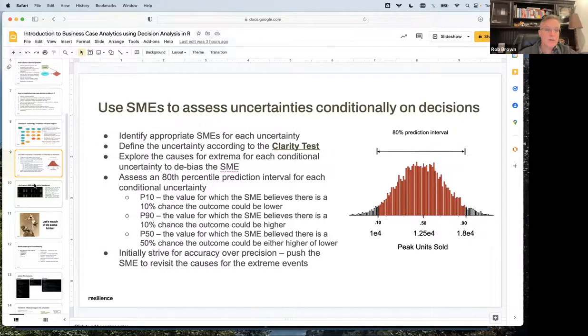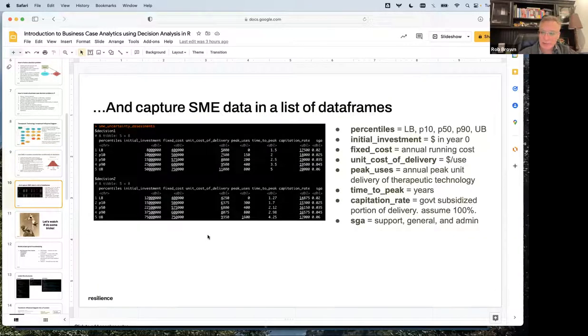And what we would want to do, of course, is capture that information in a table according to those parameters that we just described. This is an example of those variables that we looked at on the influence diagram, now translated into the parameters of the uncertainty distributions that we'll use in the analysis. We will do this according to a low bound, an upper bound, and then the P10, P50, and P90 in between, right? You'll also notice, and this is very important to keep in mind, that these numbers must be monotonically increasing.